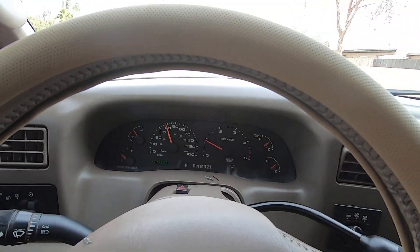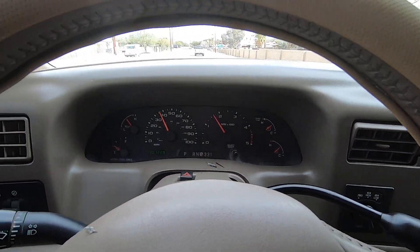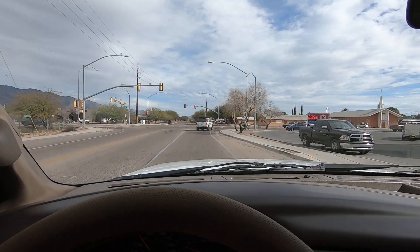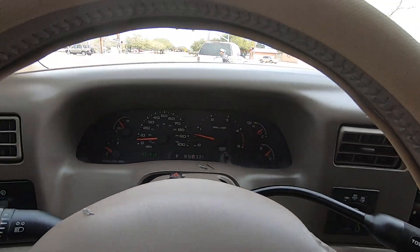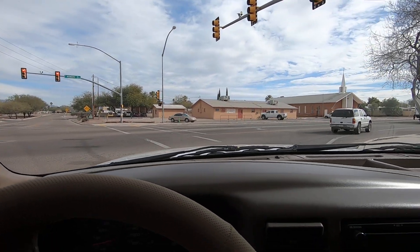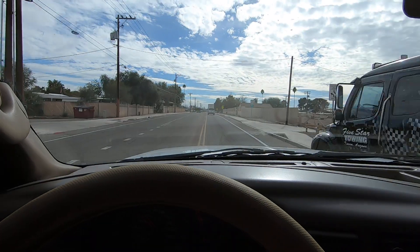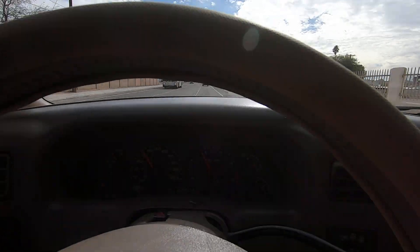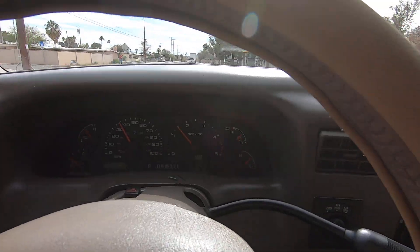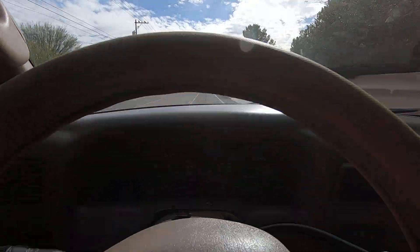We don't have salesmen, which is a great thing because we don't have to pay them, which means we don't have to charge you more money. We don't have bottled water in a lounge — also more money we'd have to charge you. We don't babysit you when you come to visit and test drive — I'll just say throw me your driver's license, here's a dealer plate, slap it on the truck and goodbye. I'm not going to try to sell you the truck. You either want it or you won't. That's how we roll. We have to keep the bills low, and the bottom line is, regardless of when this truck breaks — and it will break because everything breaks eventually — you are going to write a check to fix it. You're saving a bunch of money buying from us. You're getting more information than you could ever get from any dealer on their vehicle, so you can make a good decision.